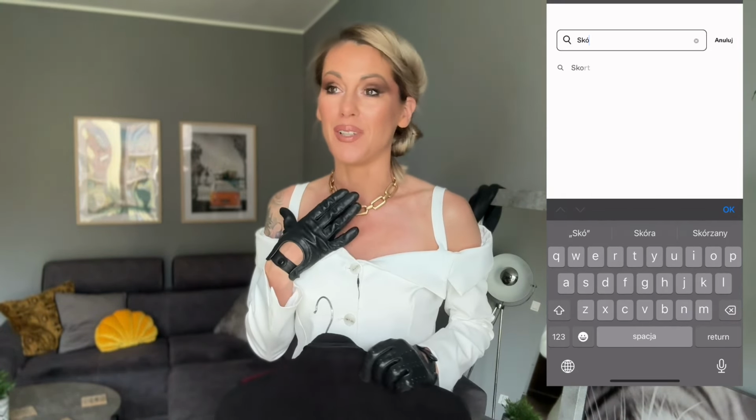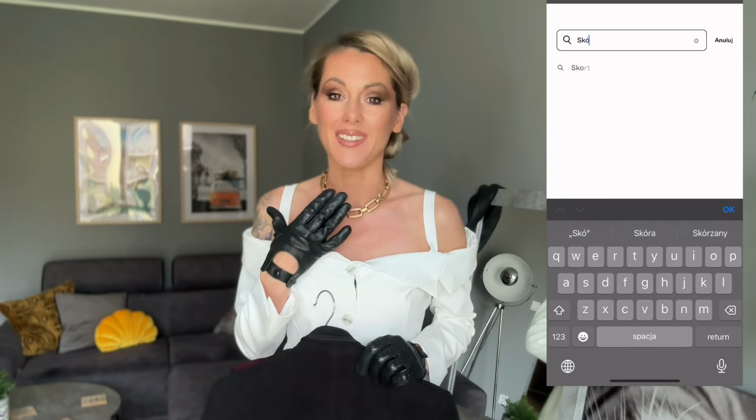My mom found me a really great short skirt in black with nice pockets, and I found three pencil skirts, and they cost like 3-5 euro, so I am really surprised that sometimes you have to spend a lot of money for something, but sometimes you can find something really cheap. So it is so important to keep the balance. You don't have to have everything expensive, you can have a few things expensive and a few things cheaper. So I think that balance is a great thing in your whole life.